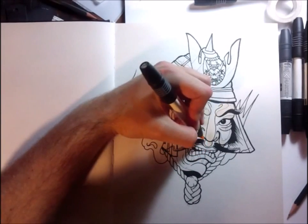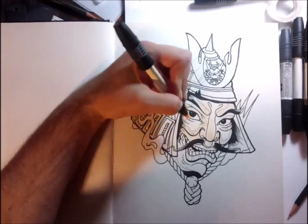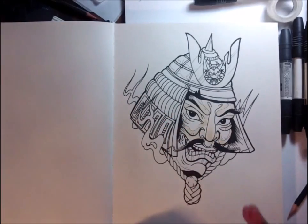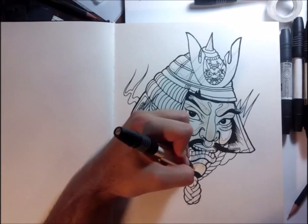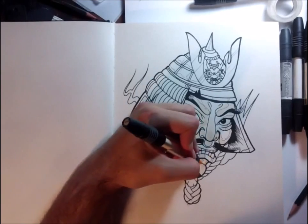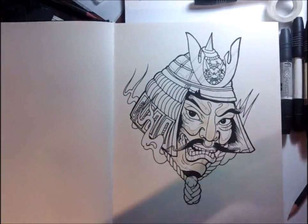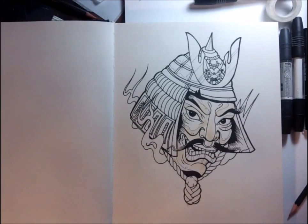Literally just flicking it out in places, and then working in little shapes, like I said with the lines, like under here, just working up here and leaving white in the middle bits. I'm just trying to build up a little bit of shape with the colour. Now, nothing too drastic just yet. Normally I'll just go in with a strong colour, but I'm just trying to show you how you can do it. So I'll put a little bit of basic face colouring in there.